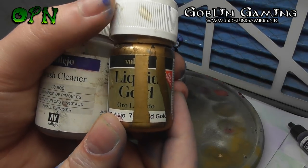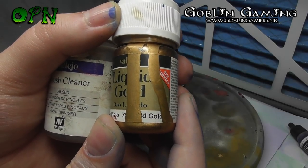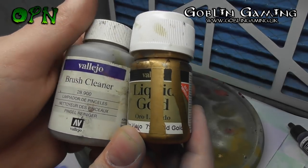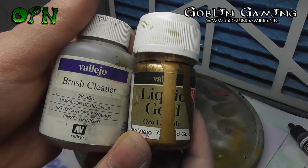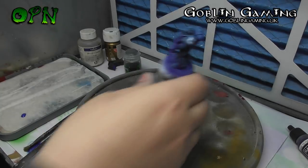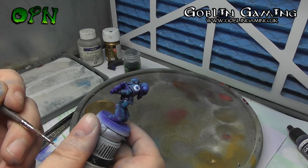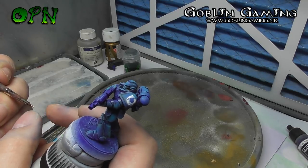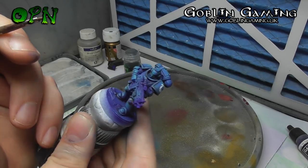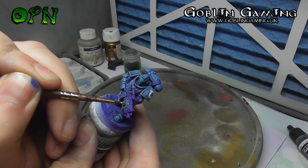I'm going to be using Vallejo's Liquid Gold, Old Gold, and their brush cleaner is essential to cleaning your brushes. If you don't have Vallejo brush cleaner, you can use regular isopropanol or rubbing alcohol as it's known, but you cannot get this paint out of your brushes with water alone. You need a special solution like rubbing alcohol or the brush cleaner that I've got from Vallejo.